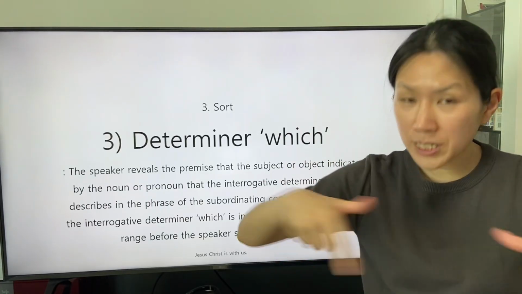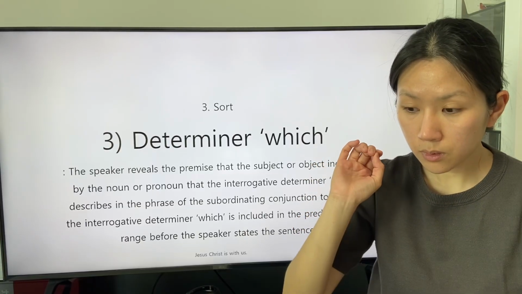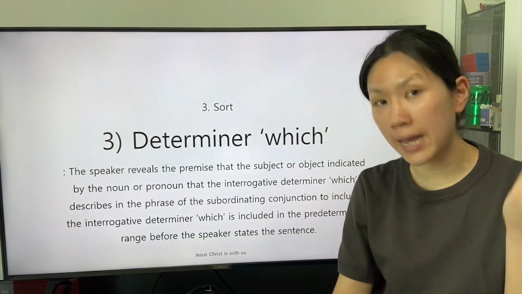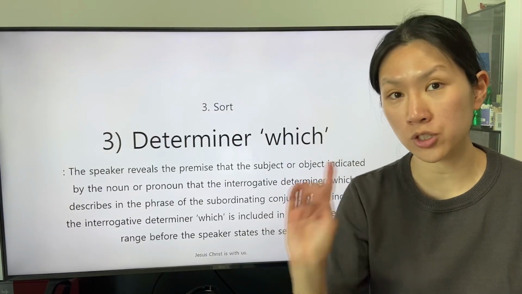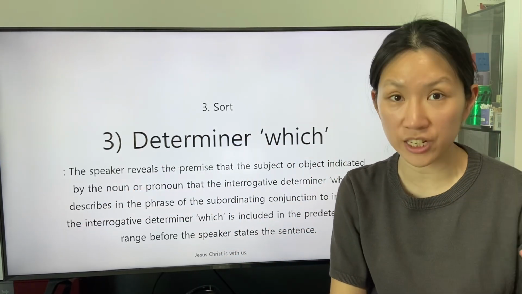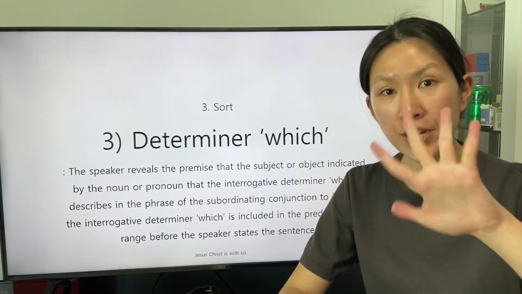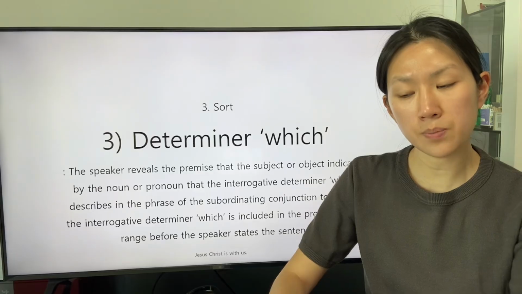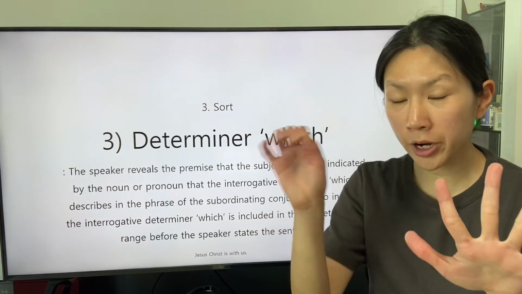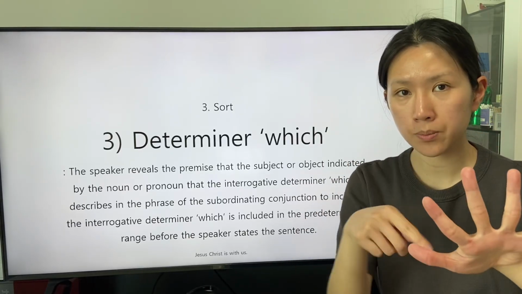Thus, specialization of which is valid when the word which is applied as a subordinating conjunction to link the subordinate clause that has the trait as an adjective. Let's suppose there are 5 fingers. The speaker indicates a part of the predetermined range of the fingers.